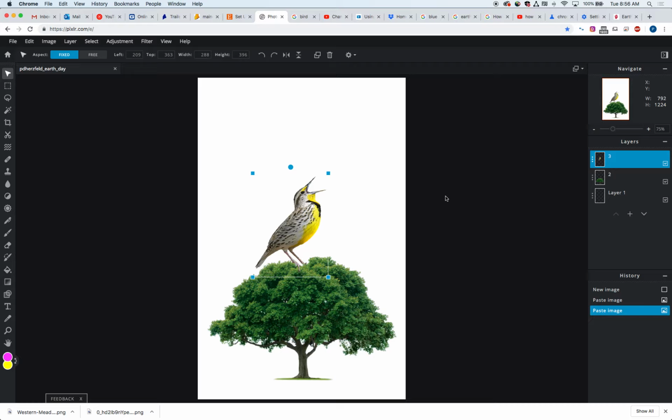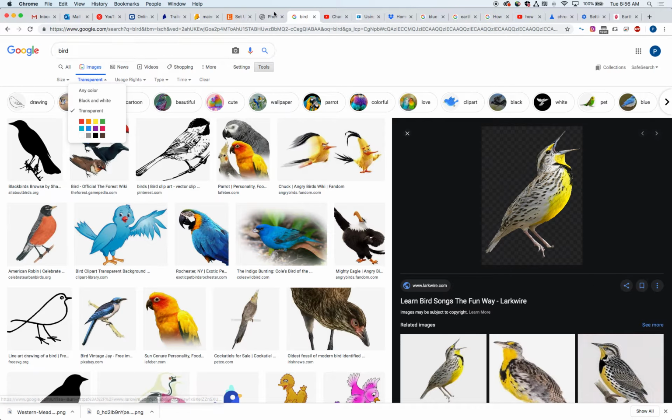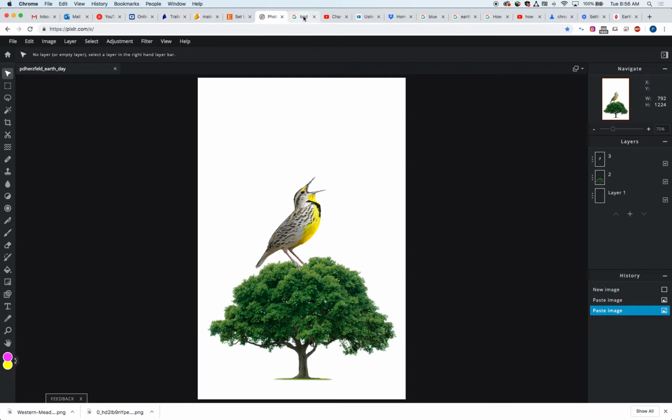So I'm going to work with scale, distortion, and let's see, what else can I work with here? Let's work with, got the tree, a bird, and let's see, what else can I add?